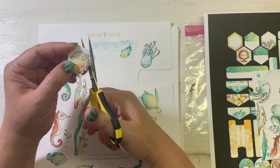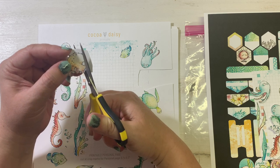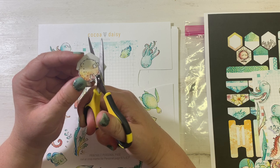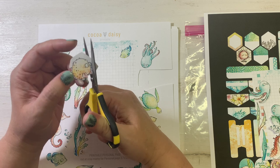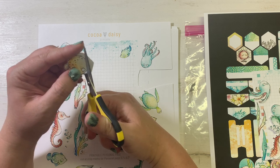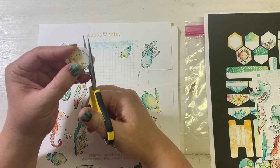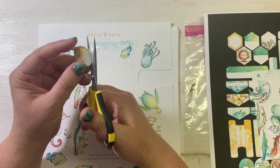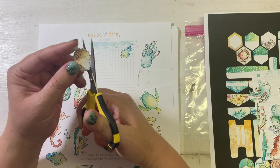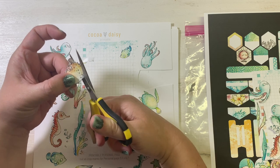But I just find this, especially when I'm riding in the car or sitting in my recliner in the evenings, taking it easy, I just find this, as cheesy as it sounds, a little therapeutic, you know? I've always said I love to work with my hands, even if it's just paper crafting. I love to work with my hands, kind of keep them busy. I don't want to get too idle. Don't want to get too lazy, you know? So I'm always doing something. If I'm not fussy cutting in my recliner, I'm crocheting or I'm reading. I'm always doing something to stay busy. I don't really ever want to just be sitting and not doing something. Of course, with a house and kids, you've always got something to do, right?